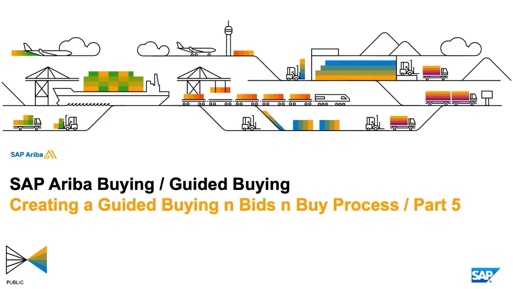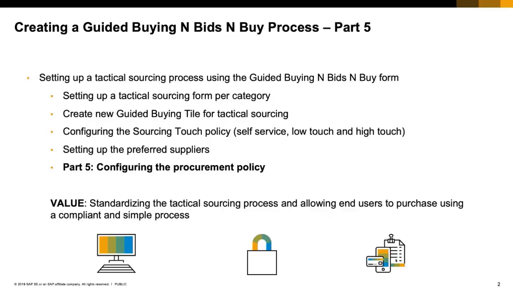Hello everyone, and this is part 5 of creating a guided buying and bids in a buy process for tactical sourcing. This is a 5-part series where we show you how to set up a tactical sourcing process using the Ariba guided buying and bids in a buy form functionality.